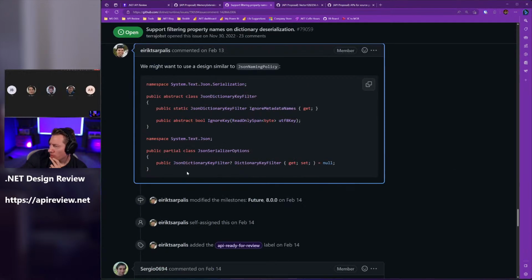What is the proposal now on this? I mean, is that it? I guess that's the last thing before we marked it as ready, but it's weird that it starts with, we might want to use a design similar to name policy. It seems like it was still a discussion point. Yeah, I think he just marked it afterwards, right? As the proposal.